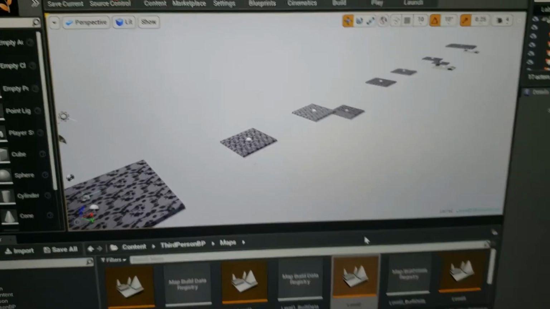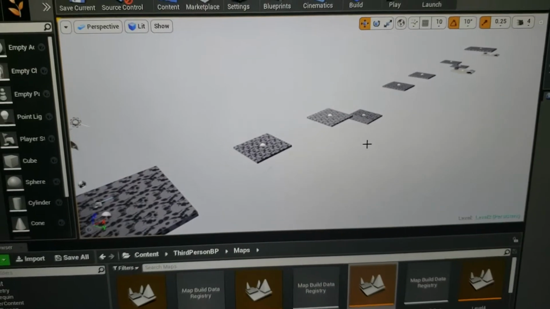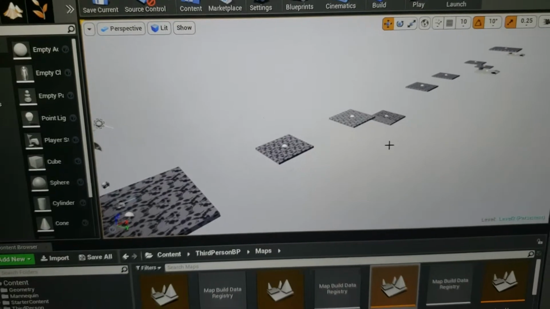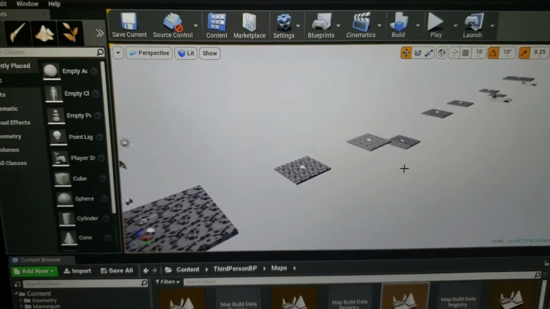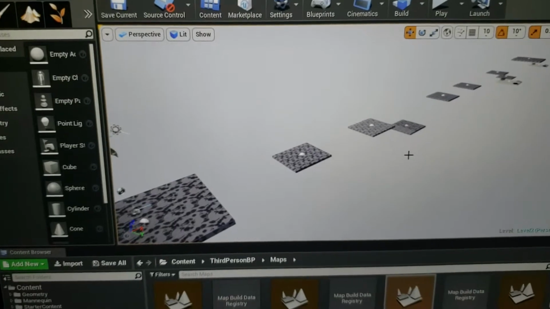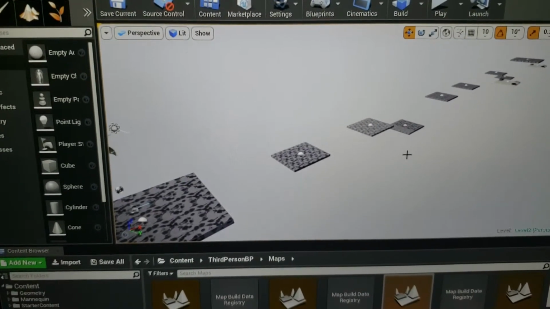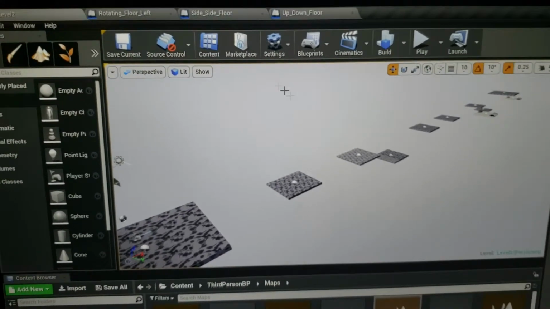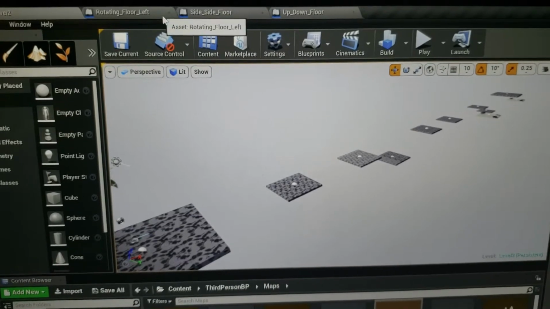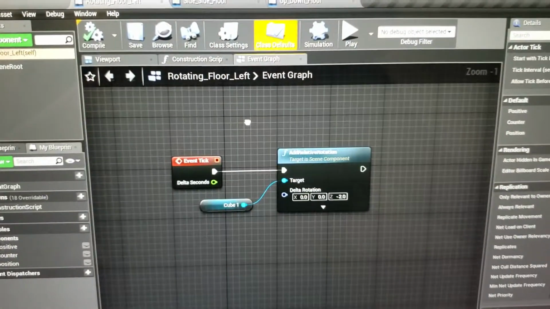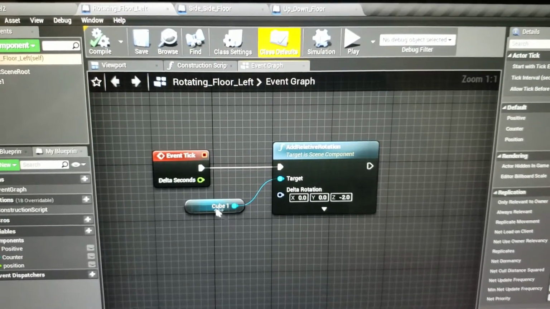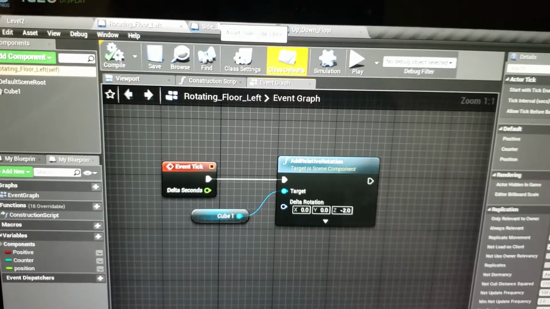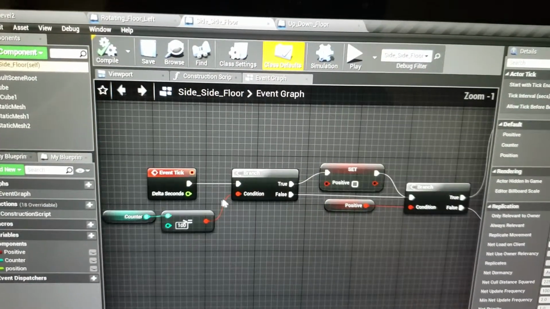And then level 3 was the one he made as a different kind of outlook, and level 4 was to introduce side to side moving platforms, and level 5 was rotating platforms, just to make sure that the game gets more difficult as time goes on. So the programming for the rotating platform is really simple. Just event tick, make a blueprint of a cube, and then add in the rotation, which is really simple. For the side to side ones is where it got a little complicated.